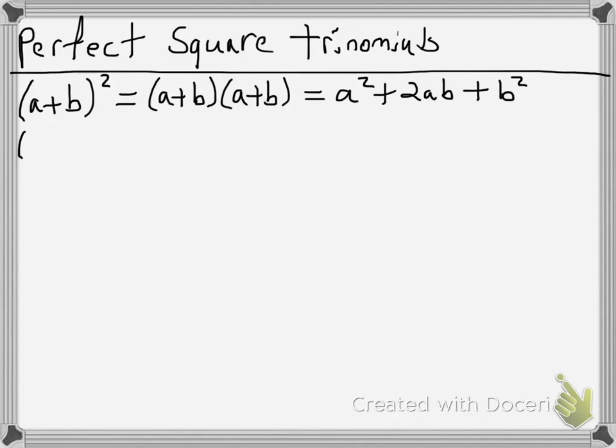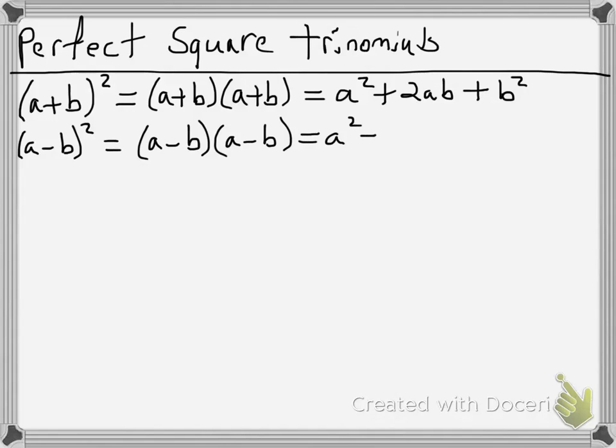And you got to be real careful here. A plus b quantity squared means a plus b times a plus b. It doesn't mean a squared plus b squared. Doesn't work. Remember, we just said we don't have a sum of squares formula. The negative version is very similar. If we FOIL this out, this is what it ends up looking like: a squared plus 2ab plus b squared. The negative version is identical, except for where you have the positive 2ab, you'll have a negative 2ab.